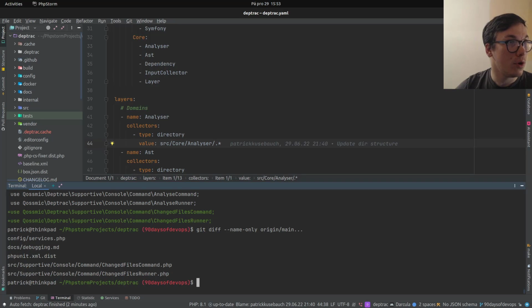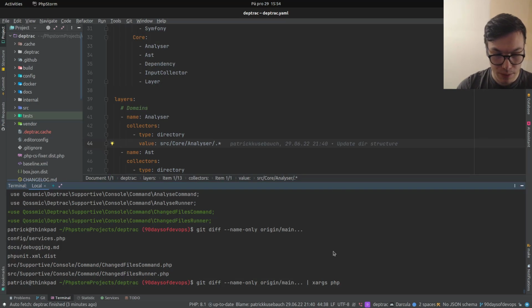So how would I go about figuring out what are the components that this belongs to? I can actually run the same command, pipe the output with xargs into dependency, right?